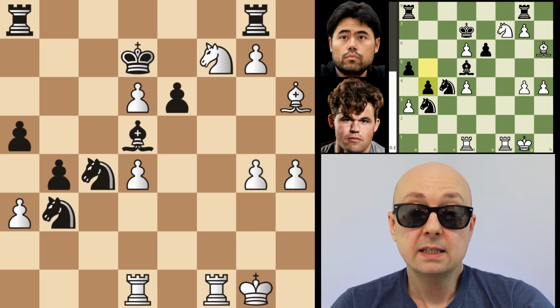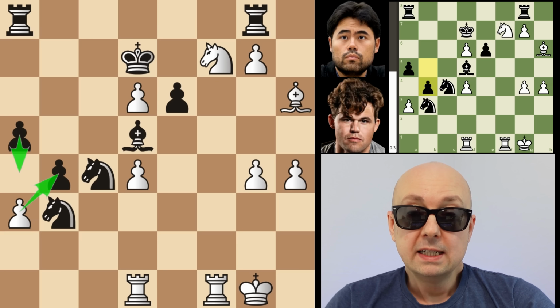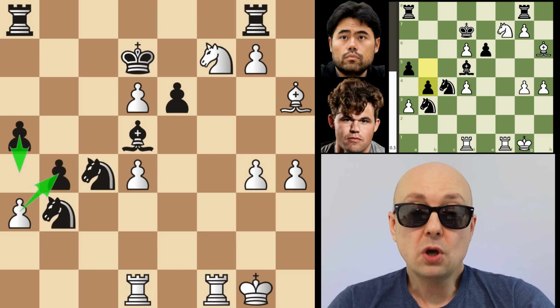There's no stopping that, but it's just a question of how Magnus is going to let him do it. Now the engine's calling for a takes b4, when black's best response will be a4. And this leads to a forcing variation that's so complicated that we're just going to skip it, because I don't even know for sure if it's winning for white.